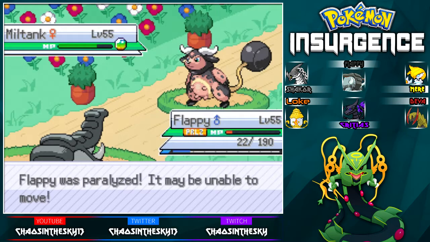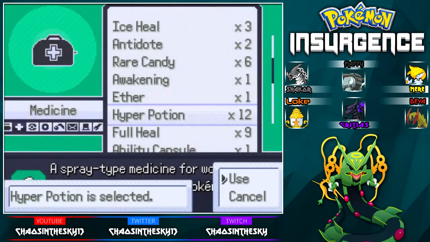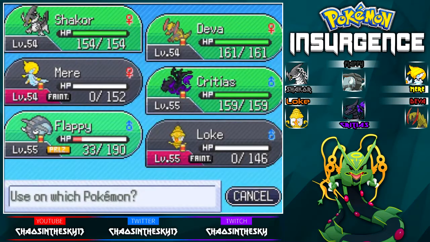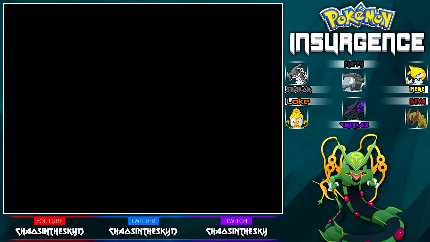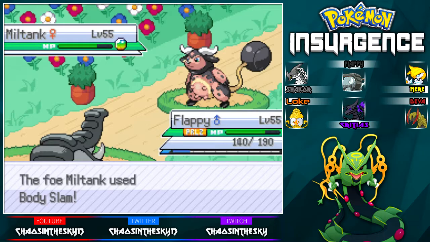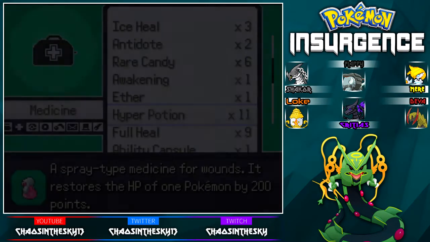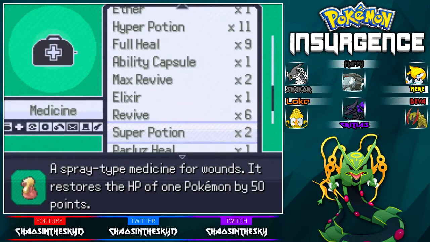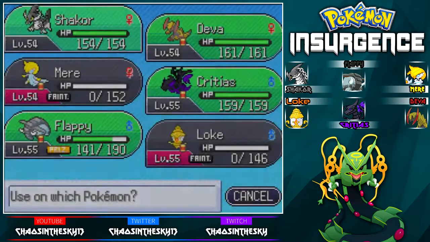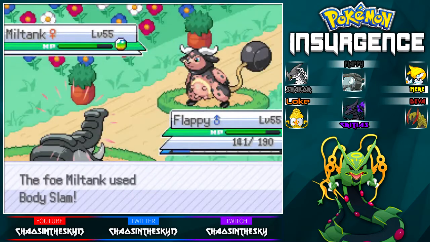Oh, come on! Does it have Serene Grace as its ability or something? Who gets the Body Slam Para twice in a row? It's only got 15 Body Slams, or it might have 24, but it only has so many, and Flappy is bulky enough to outlive it. Do I have Para Heal specific? Yeah, I have a Paralyze Heal. Use this instead of a Full Restore. Stop going for Body Slam.